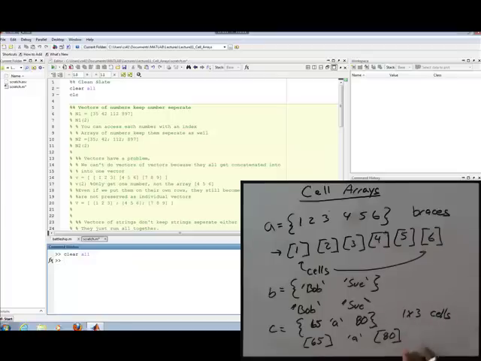Since they're all cells, in Matlab's eyes they're all the same thing. They're all in their own Ziploc baggies. And we'll talk a little bit later on about how you access the Ziploc baggies, but this video was just about the concept of this whole thing called cells and cell arrays. So now I'm going to go to Matlab. I'm going to motivate this idea even further, and hopefully you'll get an understanding of it.